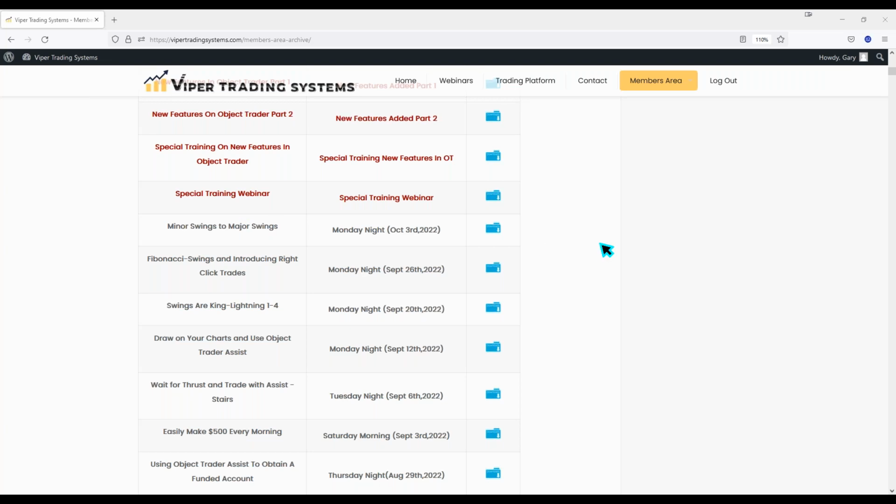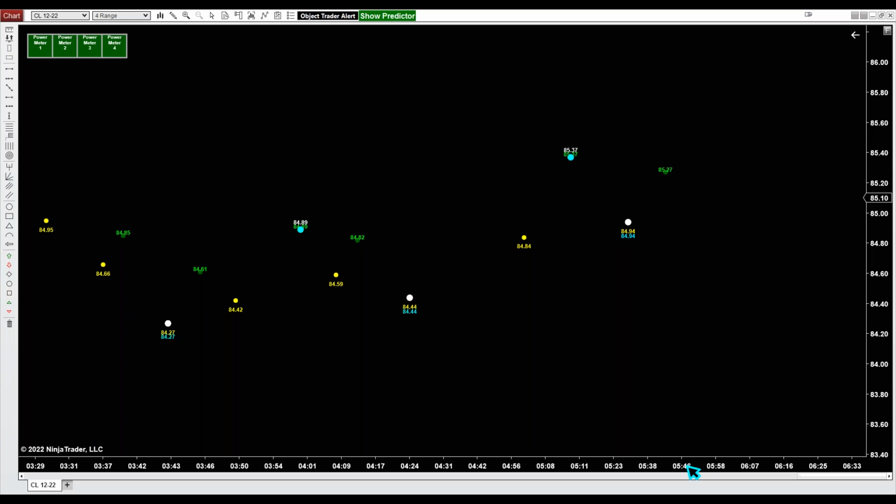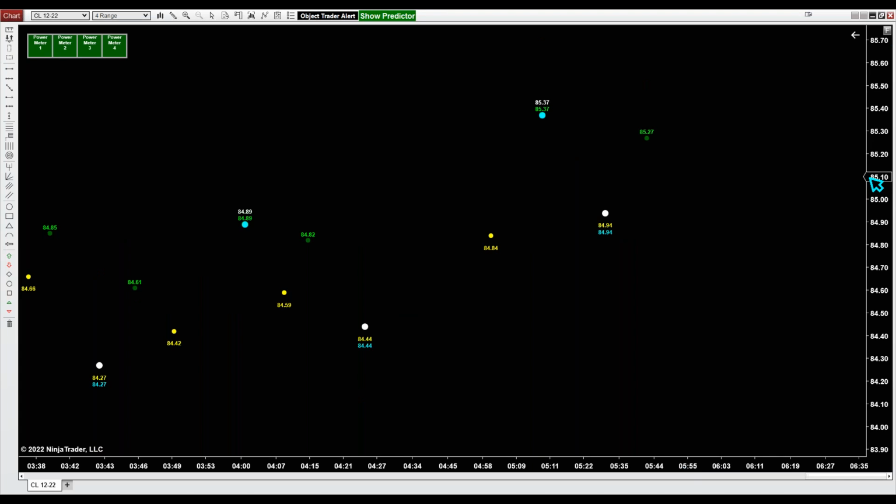Okay, so let's go ahead and go to a chart first. Now, before I get into stair stepping, did everybody do their assignment? I told everybody when you go to the grocery store, just start saying stair stepping, stair stepping, stair stepping until you get it in your mind that stair stepping is pretty important. And when you take your shower in the morning or when you go to bed at night, stair stepping, stair stepping. Remember that stair stepping so you can get these nice mid-band and phantom trades when they come to you.